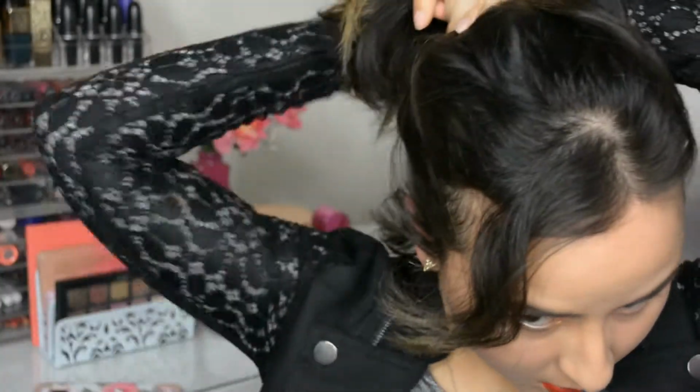Okay guys, so the first thing that you're going to want to do is obviously start by brushing out your hair, which I already did. It doesn't look like it because it's super messy and frizzy, but I promise it's going to look cute in a little bit. So what you're going to do is take some hair clips like this. These are from Dry Bar, and basically just section off your hair wherever it's layered. So you're just going to want to take the first section of hair on the bottom, and then just clip away the rest of your hair.